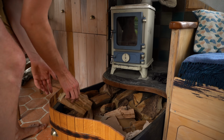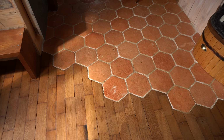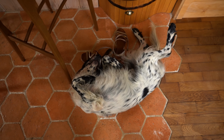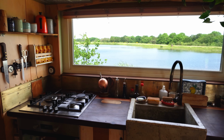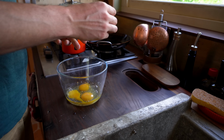With the floor as well, we wanted to create different zones. So the wood is kind of cozy, and then when you move into the kitchen, we have the tiles from a local tile factory that's been there for hundreds of years. It's all local clay. The weight was not a constraint, so the tiles are very thick clay, very heavy, so we couldn't have that in the classic tiny house. The main thing for me in the kitchen was the height of the countertop, because I'm quite tall and I'm sick of bending over the kitchen every time. It's very annoying for small people when they come in because they can't reach the sink. It's a tiny house, but it's built for tall people.